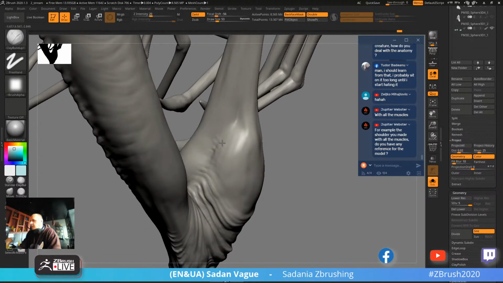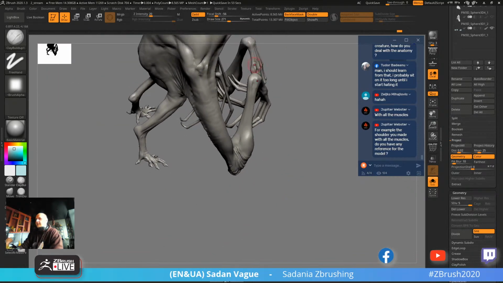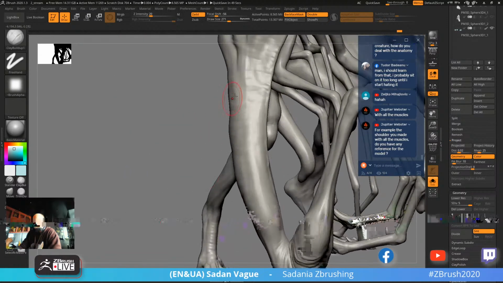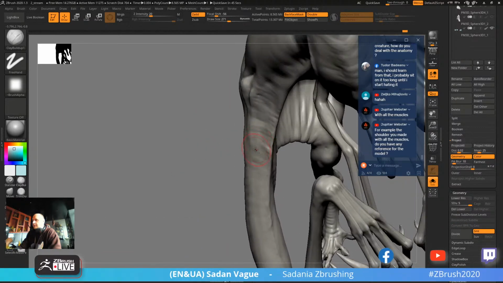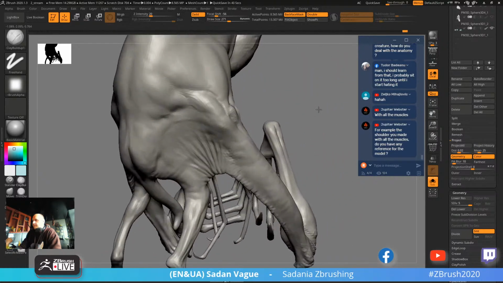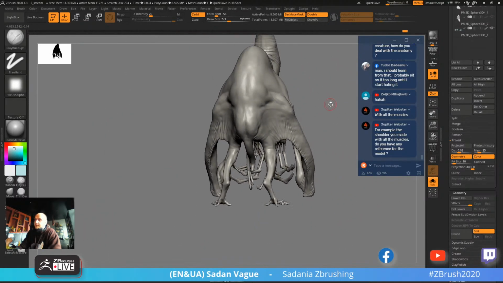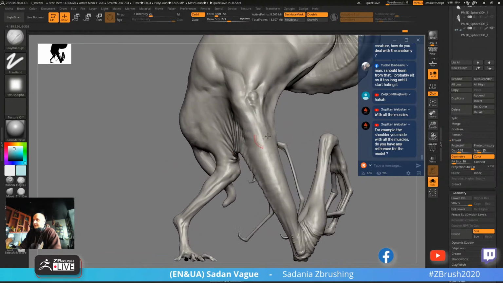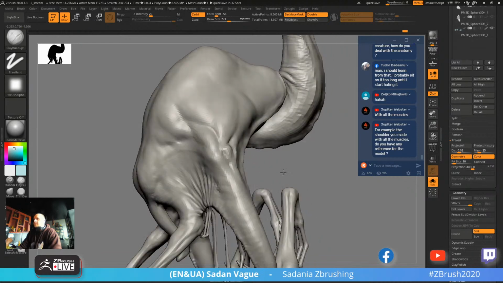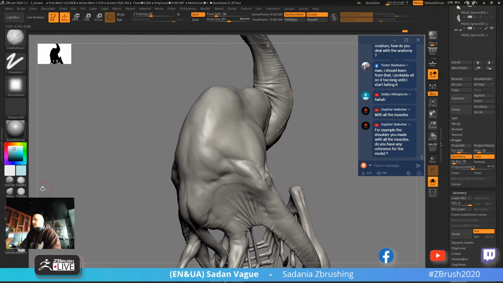And talking about the muscles, I have some knowledge about animal and human anatomy, and I'm just adding some of that knowledge and transforming it a bit so it fits this model.